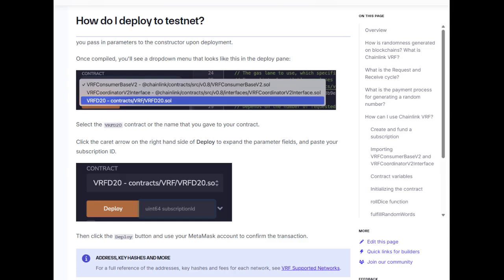Our Game of Thrones contract needs to assign a house. What happens? So, the cycle kicks off when the smart contract, or VRF-D20 contract, initiates a request. It basically sends a signal out to the Chainlink network saying, hey, we need a random number over here. Got it. Request goes out. And a Chainlink oracle picks it up? Yep, an oracle node on the Chainlink network gets selected to handle the request.